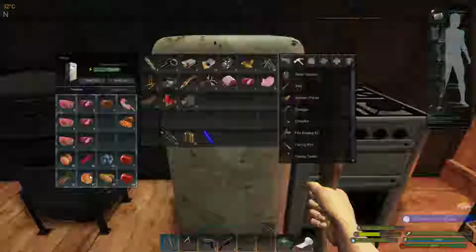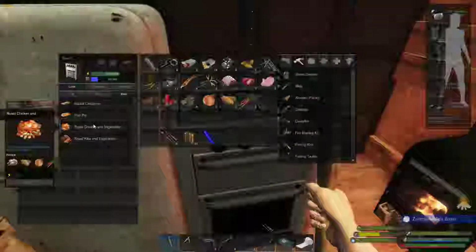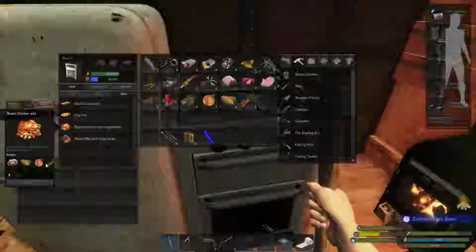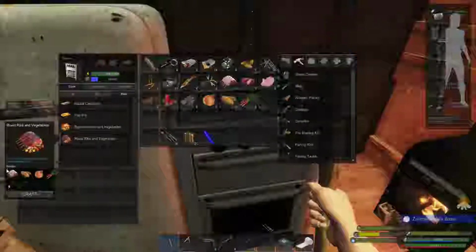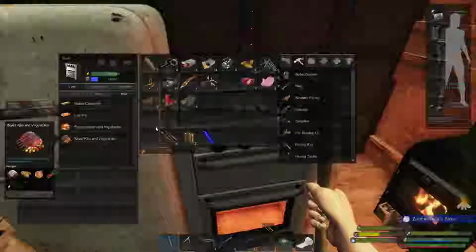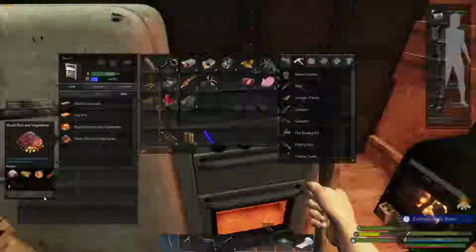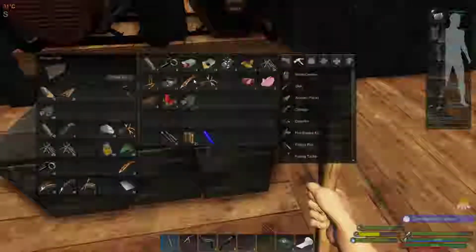So we need 2 of each of these. So it costs the same as a roast chicken, ingredients wise and power wise. So 2 of each vegetable, 200 power. There you go, 2 of each vegetable, 200 power. Let's craft that up, or cook that up. I should really say cook, not craft. Technicality, I know, but there you go.